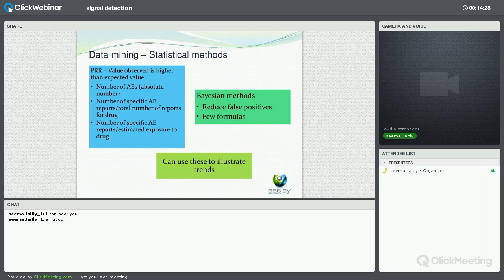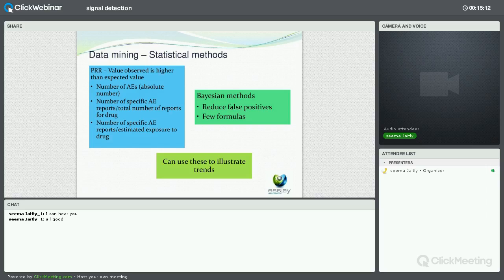So you look at overall your number of AEs, your absolute number, and you compare, like we said before, either to the number of reports you have for that product, or for the number of reports that you have on the database as a whole, or for a class maybe of products, so you're comparing what you're seeing with your product to the class of products that are on your database. The problem with PRR is that you do get a lot of false positives, which means you will spend a lot of time looking at alerts which are spurious and don't need looking into.